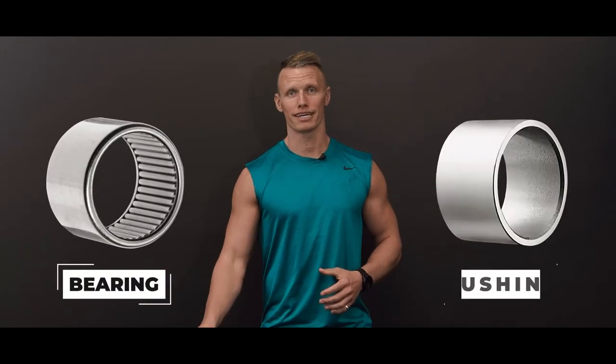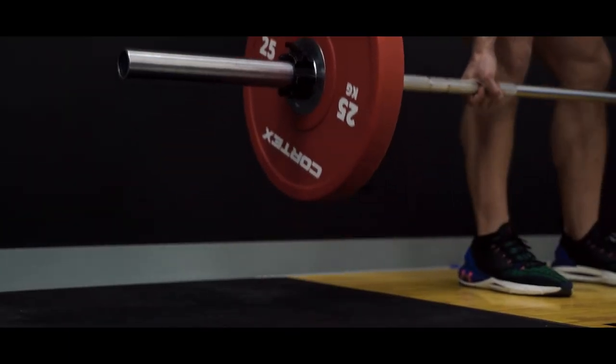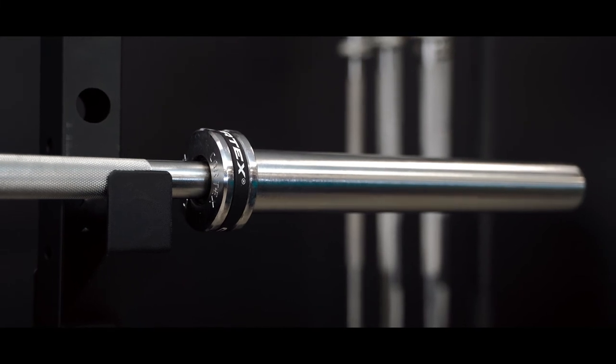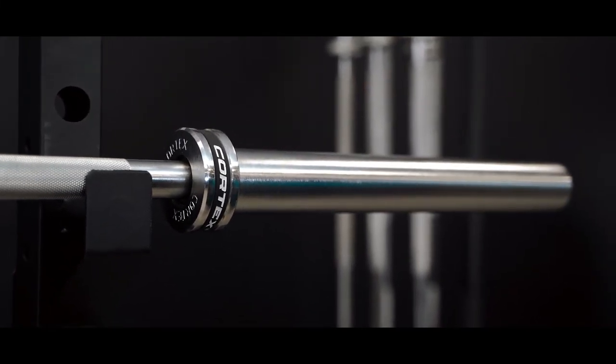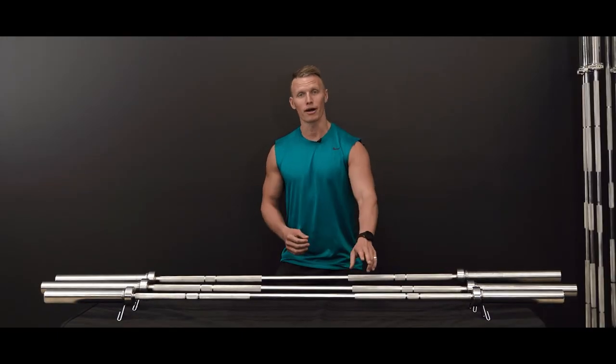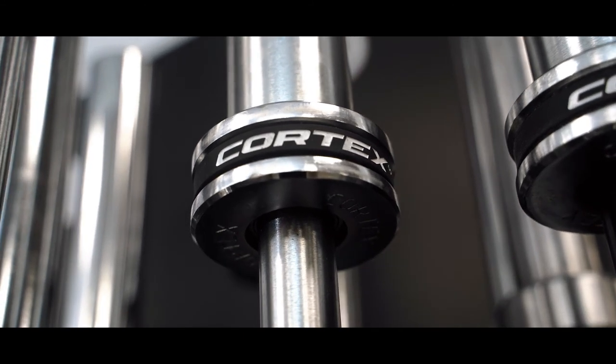You may wonder how your barbell spins during lifts, and the answer is inside the barbell. Although you can't see them, bearing or bushing mechanisms sit inside the barbell to reduce friction during spinning. The spin from your barbell will reduce torque during lifts, making it safer for the user. When performing weightlifting exercises, a spinning barbell sleeve will work best to minimize injury and increase comfort. Cheaper barbells will be equipped with bushings — these are metal rings that work well for functional training and basic lifts. Our Athena 100 contains two bushings, one on either side. Our Athena 200 and the Spartan 100 contain four needle bearings, two on each side, whereas the Spartan 200 and the Zeus 100 has eight needle bearings, giving you an even smoother and cleaner lift.